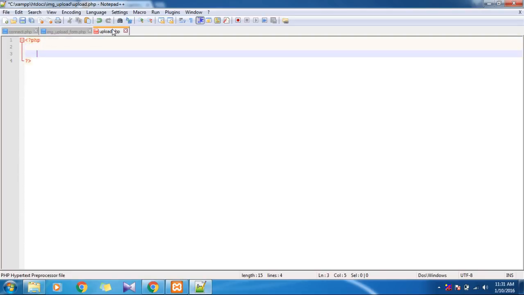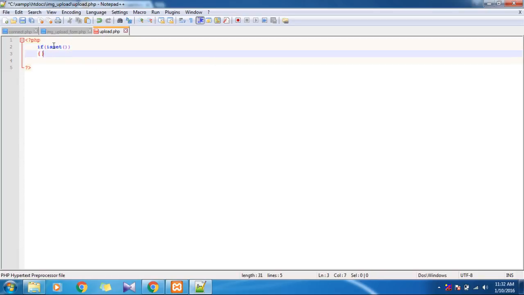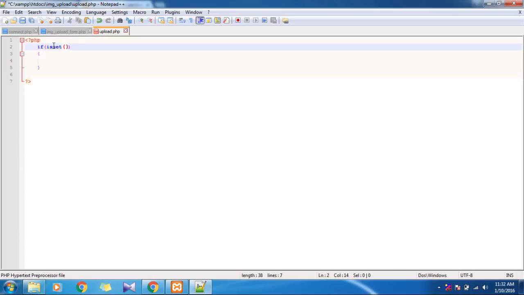First of all, we have to check if isset, whether the image or something is coming or not.